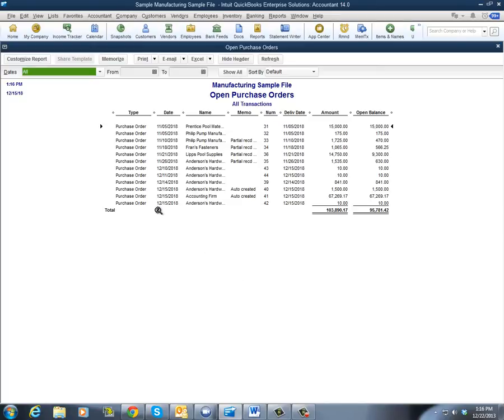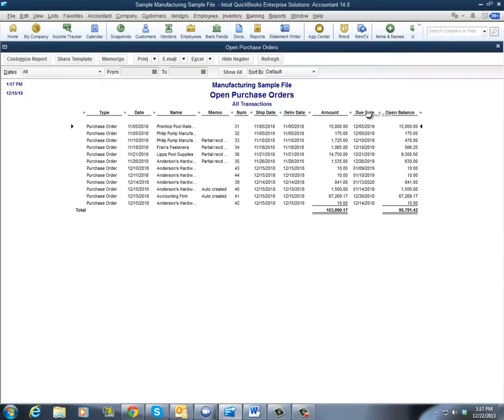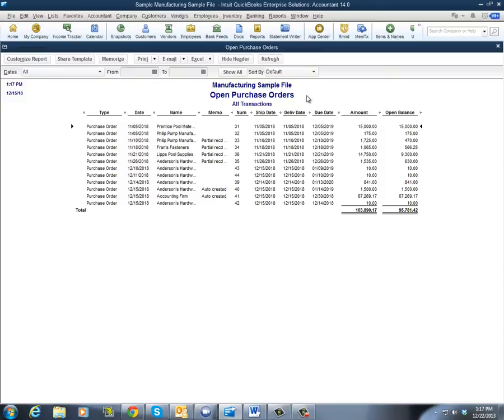One of the things that this is useful for, however, is that you can customize the report. Go down here and add a couple of dates, the ship date and the due date. And then you can use this for a little bit of analysis and tracking. So for example, if I sort this by delivery date, when I expect the items to arrive, I can use this for my receiving dock, when they can expect the goods to come in, when my production crew is expecting the items to arrive, as well as accounting, because the bills ultimately will follow the purchase orders pretty quickly, and they can use this as a tool to determine what's coming in and what to save for.